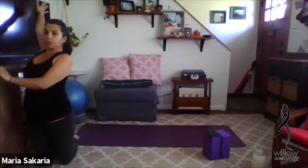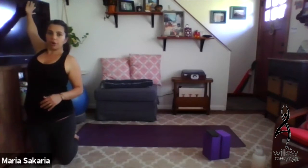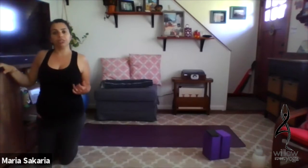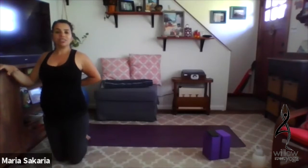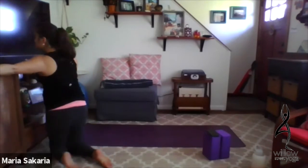Excellent. Now, if you want to take this a little step further, take your hand diagonally towards the upper corner of the room. So just not facing all the way up towards the sky, but towards the upper corner of the room. And then see if you can press away from the wall a little bit more. You're going to feel that more underneath your armpit. And that's where the lactation ducts are. So if you're feeling any tension in the mid upper back section, doing these 2 stretches daily will relieve some of that pain, will relieve some of that tension, will give you a little extra space. Of course, do it on the opposite side whenever you're ready.